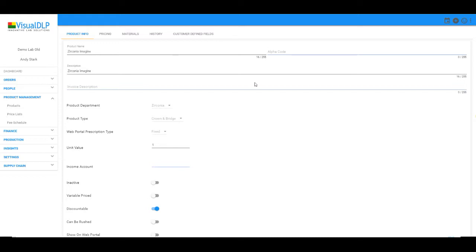Now I realize that is a hard habit to break, so we did include an alpha code. So if you're transitioning from an older system that has IDs, we can place that ID in the alpha code, and it is searchable when you do data entry, when you do case entry. So you can look up by that code. So you've got a description, which would be printed on either your work tickets or other documents, your reports. And then you have an invoice description. So if you needed to change the way it appears on the invoice, you could do that.